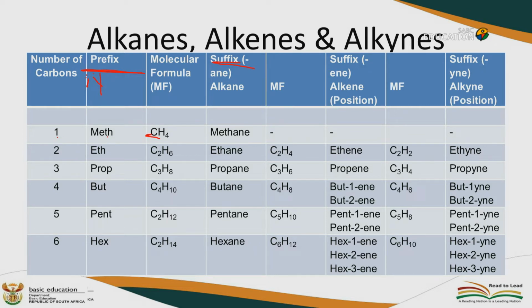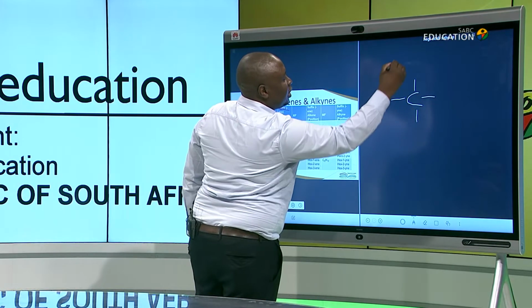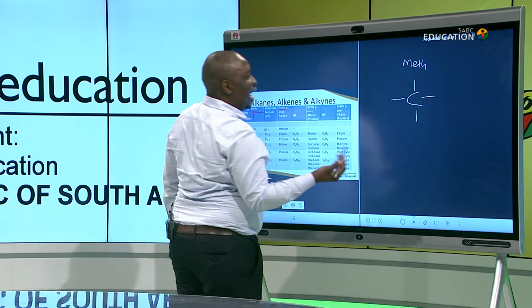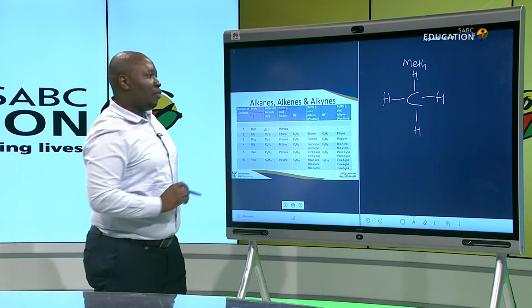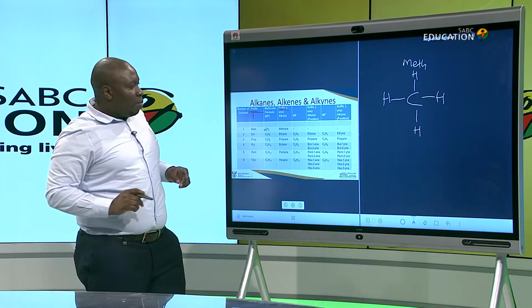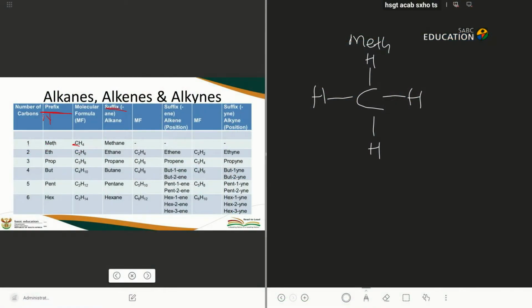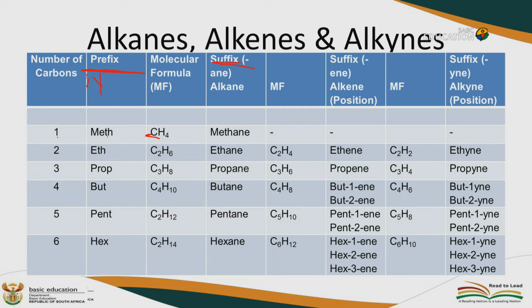I'll be writing this side to say, if we have one carbon, we know that this is meth. Because these are hydrocarbons, obviously, we're going to have 4 hydrogens. We said maximum of 4 bonds around each carbon. Now, if we have 2 carbons, we're going to have a structure like that. We said when we have 2 carbons, it's now eth. You are checking how many carbons: 1, you know that is meth. When it's 2 carbons, you know it is eth.